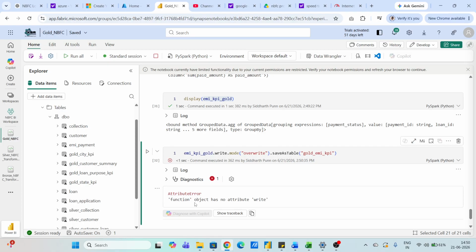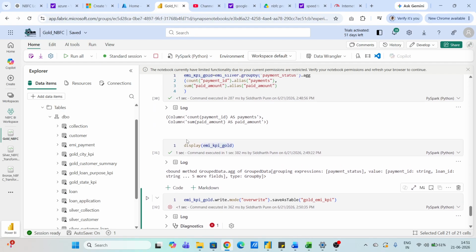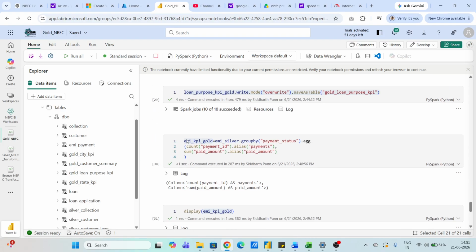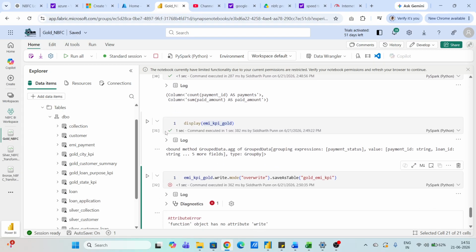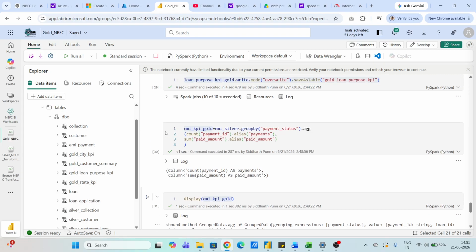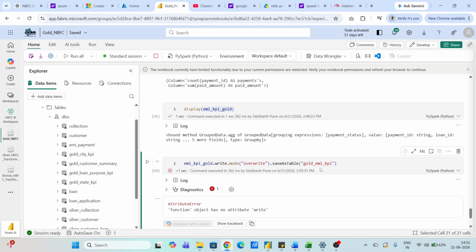Why is it saying the function object has no attribute? EMI underscore KPI gold dot write dot mode overwrite save as table gold.